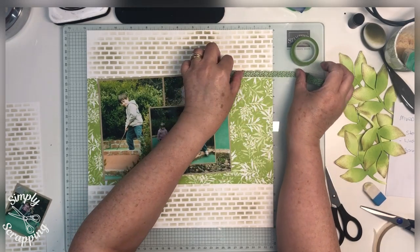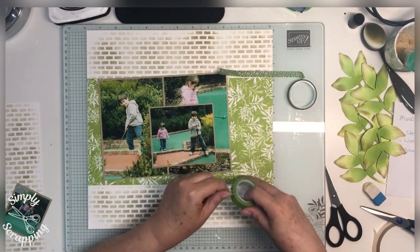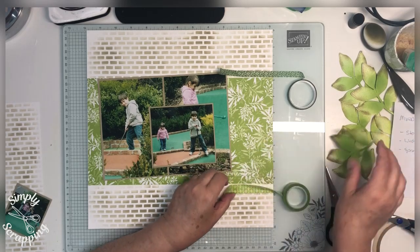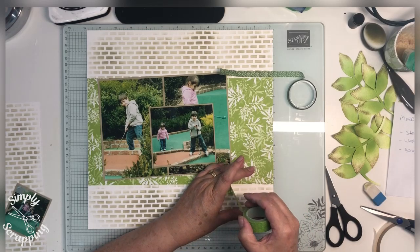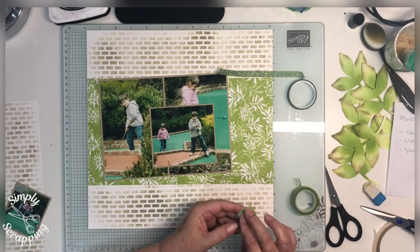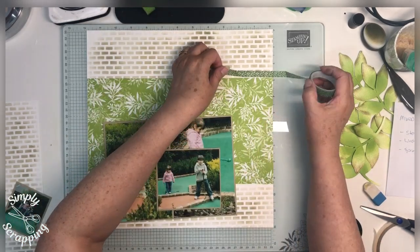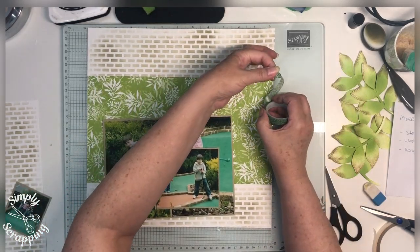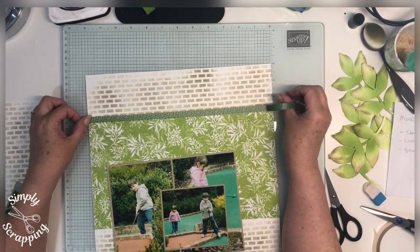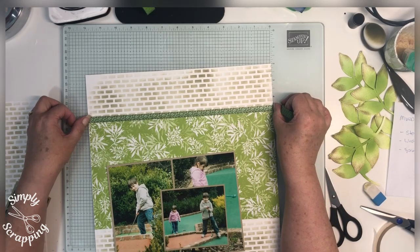So let's audition them. Which one? That one I think brings in a bit more of the dark that's in some of these, and that I think is too bright because the leaves are the same colour, so there's no definition there. Oh, I don't know. Is a dark one the only place it's going to be dark? I might go, oh, let's go the dark one. Hey, why not? Right, so I'm going to put the washi down, and then I have all my elements of the recipe I needed for the Mixed Media Mayhem.